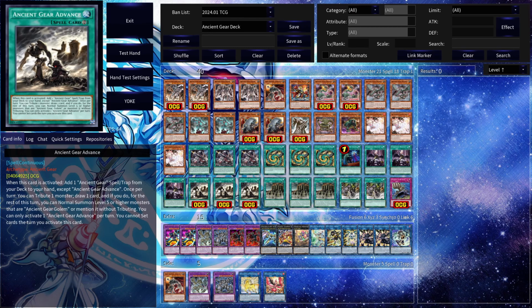This card is going to be able to search out your Catapult for the most part, and you can also tribute a card to draw 1, and then from there you can also reduce your tribute by 1, so that it could be relevant at times.